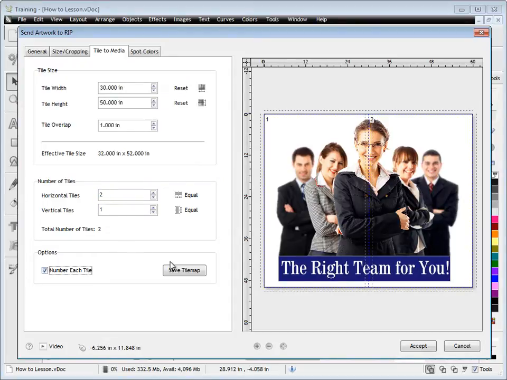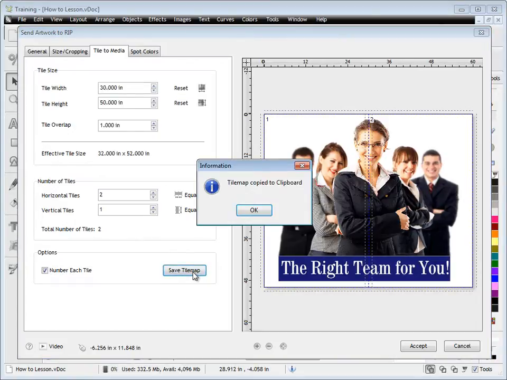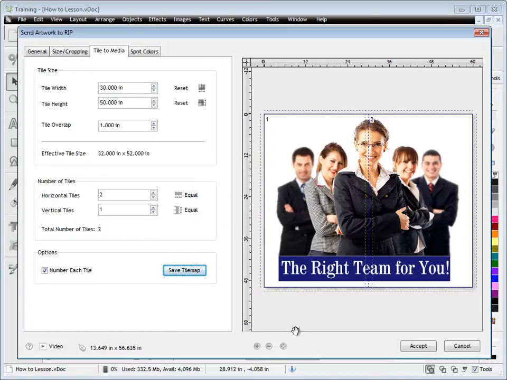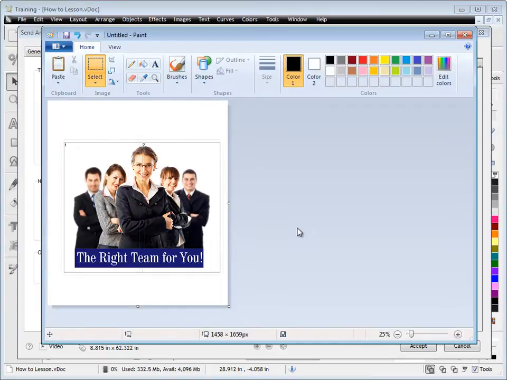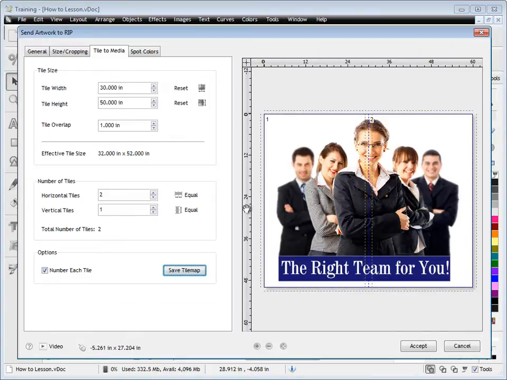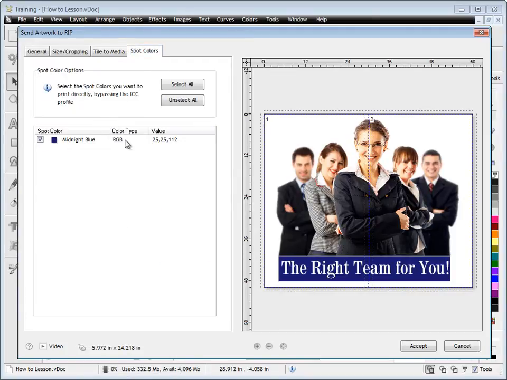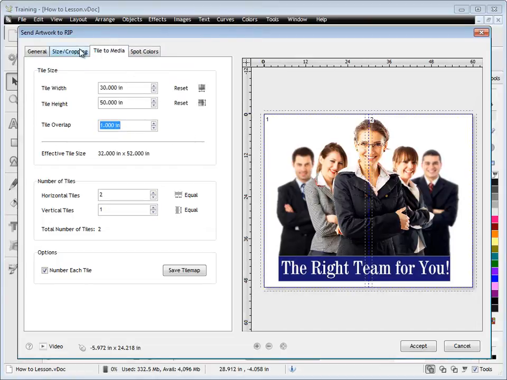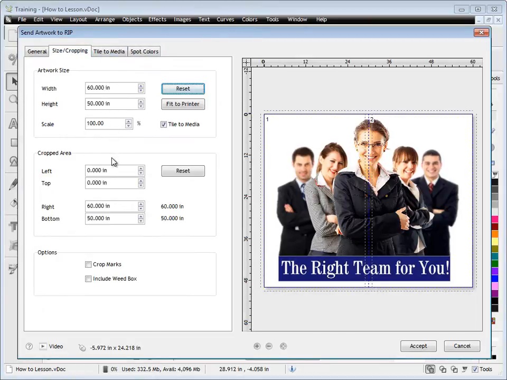We can also use this neat feature which gives us a record of what we've done. It just creates a little image on the clipboard, and you can just load that into Paint like so and keep that in the background so you remember how this all goes together, because you might end up having 10 pieces or so. Just make sure our other settings are correct. We can set all sorts of different options here, where we position the job, etc. But this is all covered in more advanced lessons. This is just to give you an idea of how to tile overlap. So we click accept.